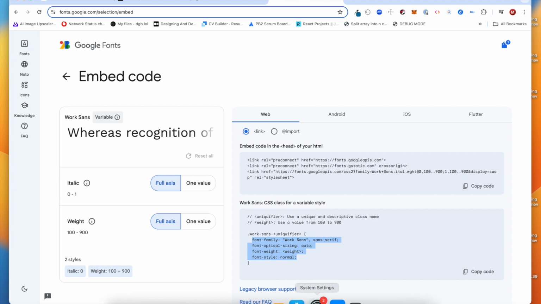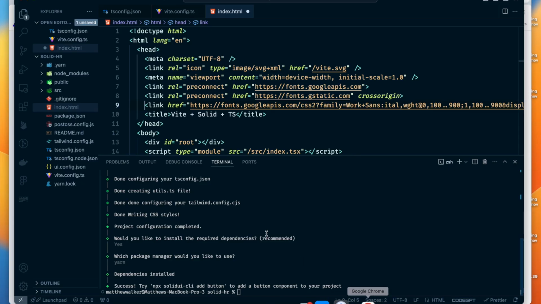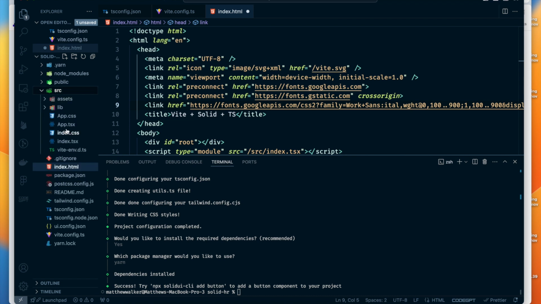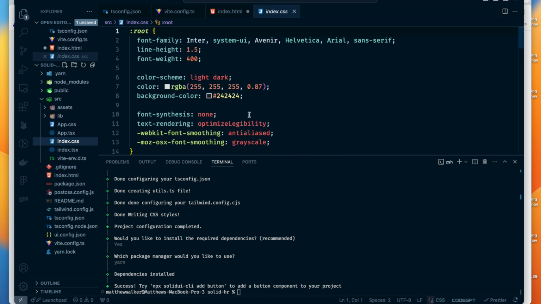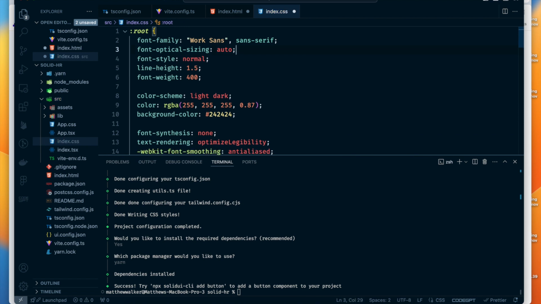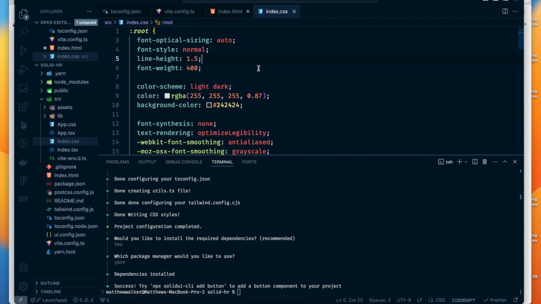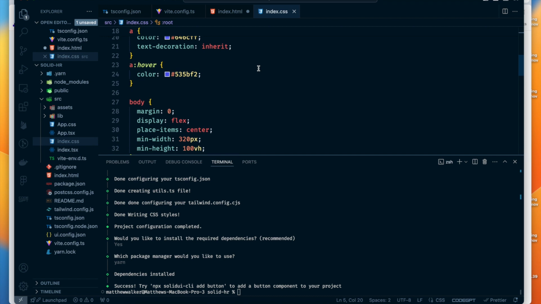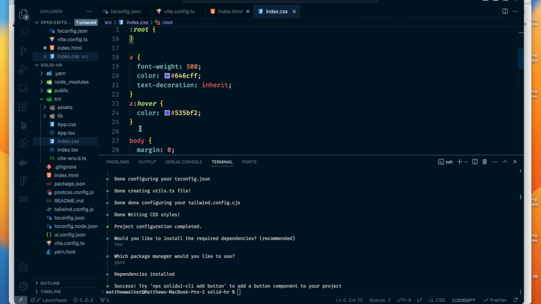So we'll copy those. Let's go into our source, and in here we've got a font family there. Get rid of the weight. Okay, see if there's anything in here that we want to get rid of.